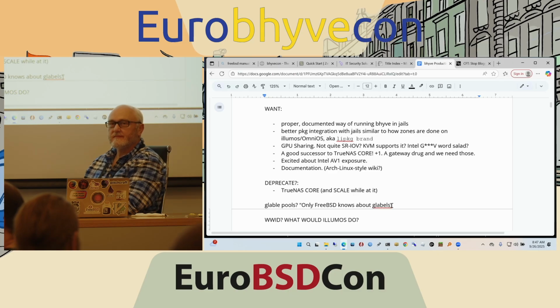If you at some point have to import this on Linux or macOS or whatever, the proper way to do it would be, on new disks, to use gpart with the type freebsd-zfs and set the alignment.